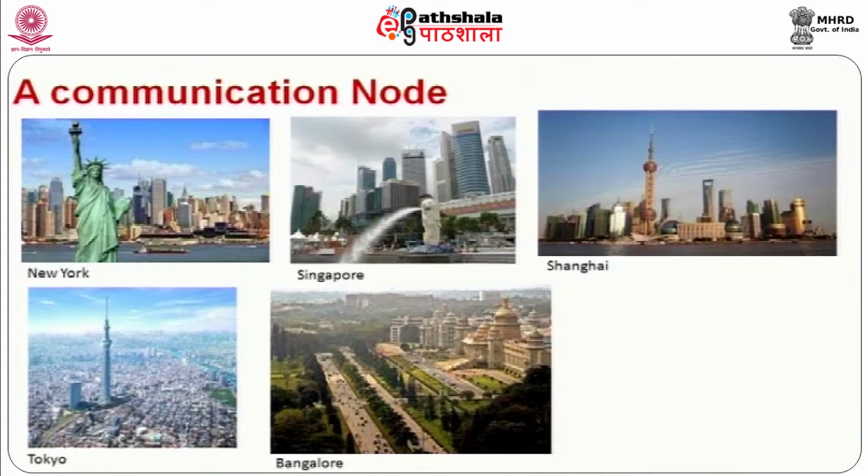And if you see in other cities, the symbols, the images that come across in each of these cities: in the case of New York, you have the Statue of Liberty that holds New York's image together. Whether it is Singapore, you have the lion, which works as the iconic symbol of Singapore. And in the case of Shanghai, you have the tower. In the case of Bangalore, the Vidhan Soudha, which was created way back in the 1960s, is the symbol of power of how Bangalore is to be related to.